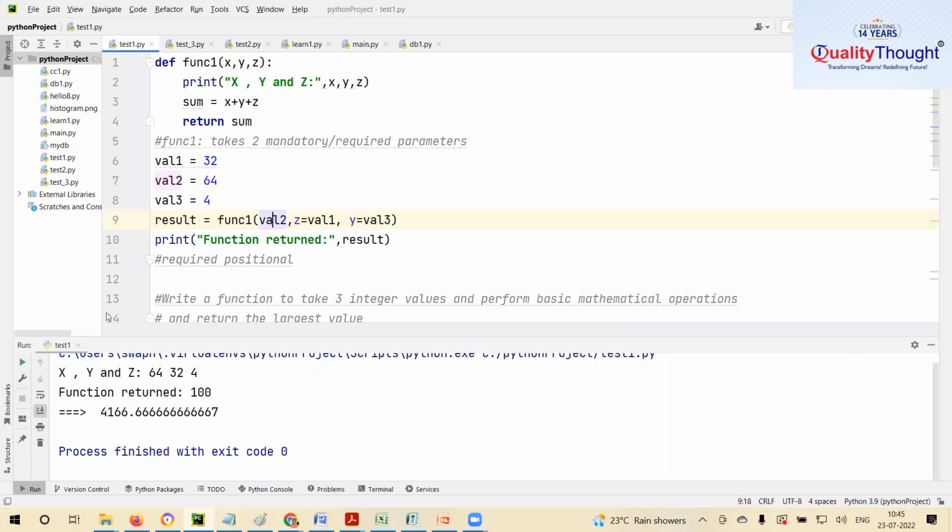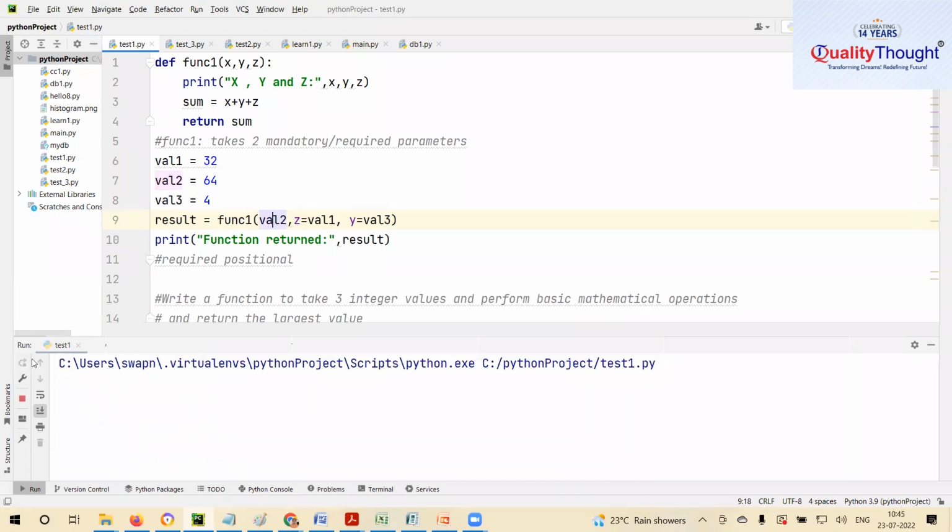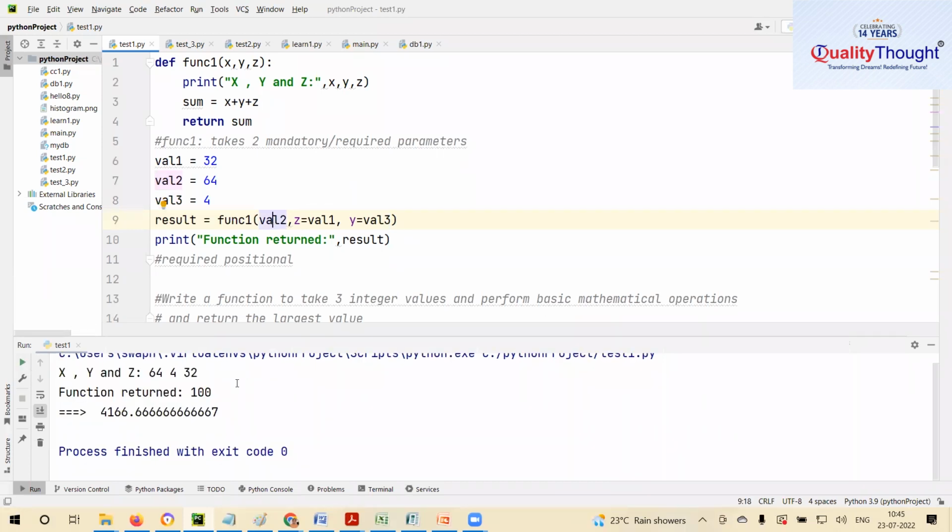Now what happened? X is val 2. You tell me what happened. Without printing, how can you say what happened? It mixes up the values, and Z is equal to val 1 and Y is equal to val 3, right?